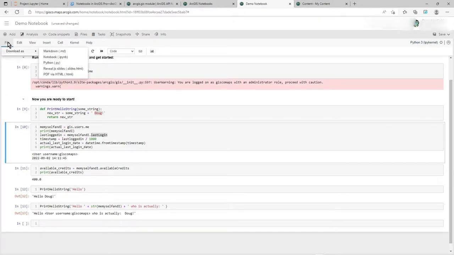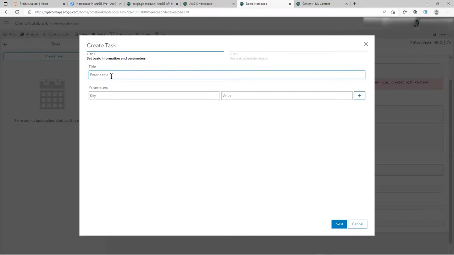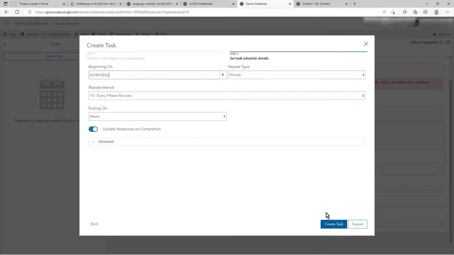You'll see that you've actually got at the top here a tasks button. So you click on tasks, create task, title, check user last login. I mean, you could do a bit more in that Python, to be quite honest. Maybe just report back, in text, last login 30 days ago or whatever. You can pass parameters at the time of runtime and so on. But we're just going to run the code.